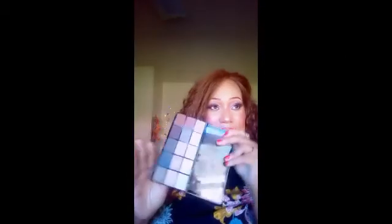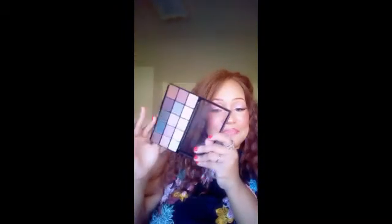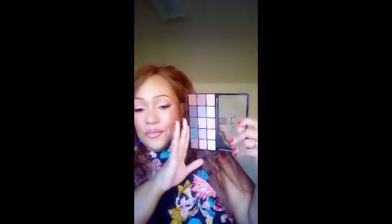Okay, all right, so this one is the Cool Tone palette and I love it. I created an ice blue shade the other day while I was creating my Shein.com clothing haul. And y'all, this one is called Mystic Mauves and it looks just like this. This is the palette. It's so beautiful, you guys, and so gorgeous. You're talking about amazing cool tone shades. Whenever I want a cool tone look, I'll pull this one out.